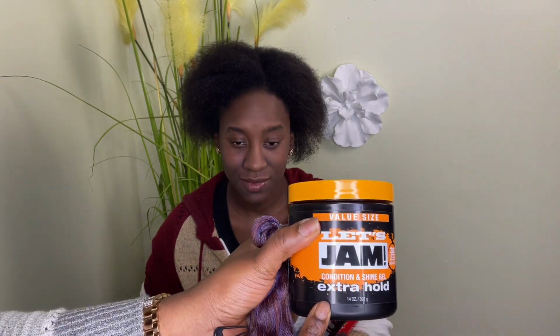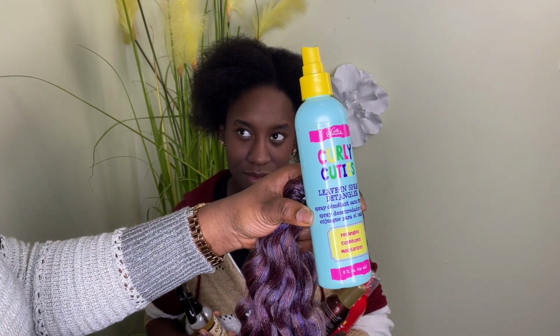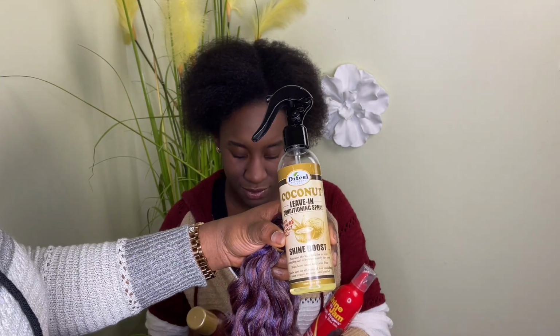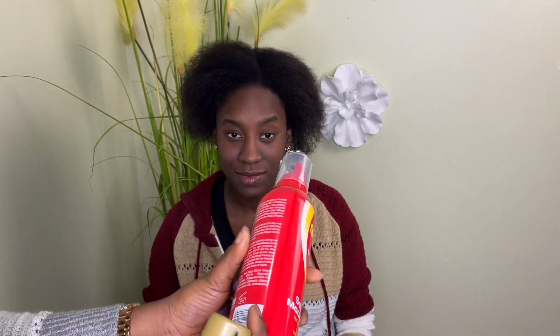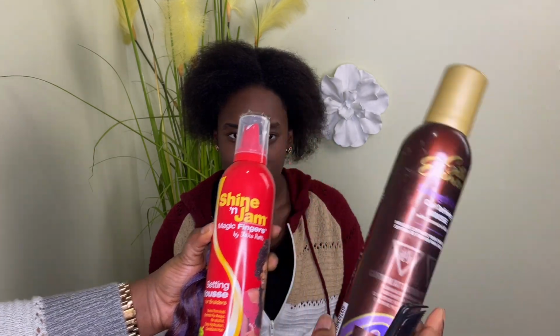You will need some hair jam to help you part the hair properly. You're going to need braid spray for finishing, and I will start by spraying our hair with a leave-in conditioner, and then we'll also seal some moisture in using the coconut leave-in conditioner. And then you want to finish this hair with mousse. It is very crucial. I have the Shiner Jam. This is my favorite mousse, but you can also use any mousse of choice.